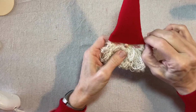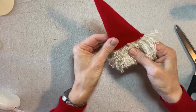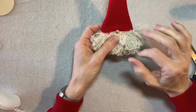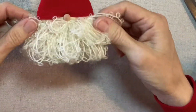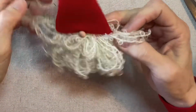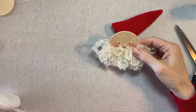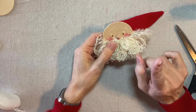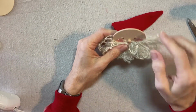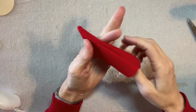Oh, by the way, if you want to, you can make a gnome just by pulling the hat all the way down over his eyes and pulling it all the way down to the beard. And voila, you have a gnome. Nothing to it. I did a gnome project for you from one of these other shapes, like a teardrop shape. I'll link to it.